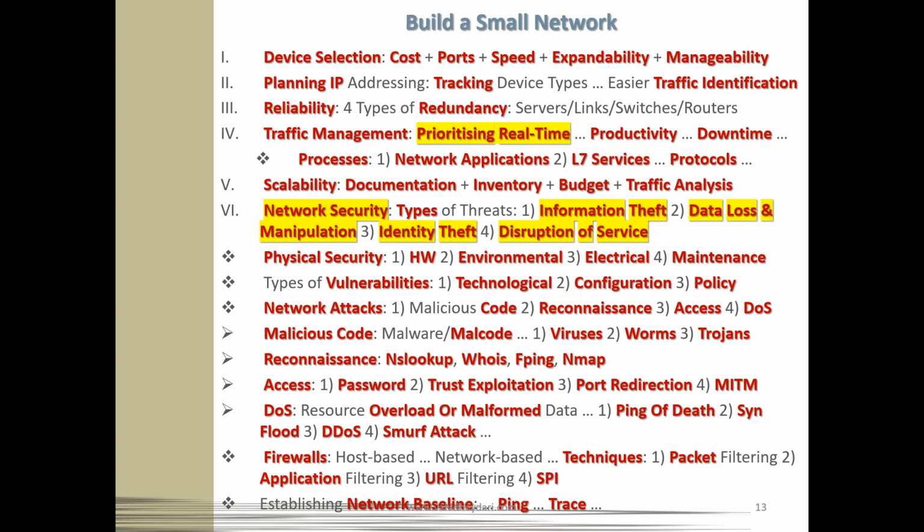We can have technological vulnerabilities, we can have configuration vulnerabilities, we can have security policy vulnerabilities. With technological vulnerabilities, weakness within insecure protocols, operating system, and network equipment weaknesses can be exploited.